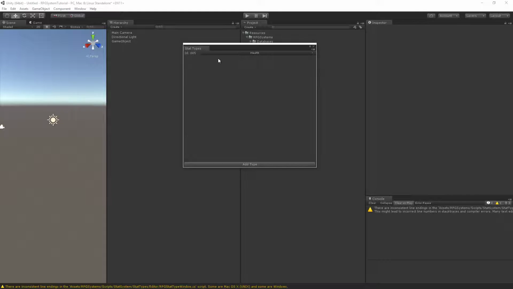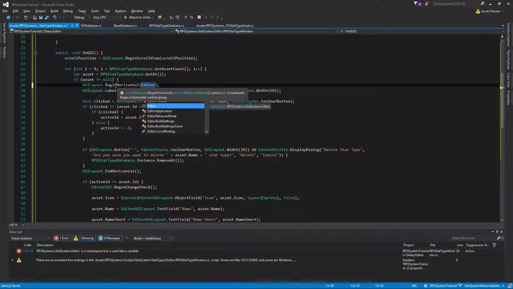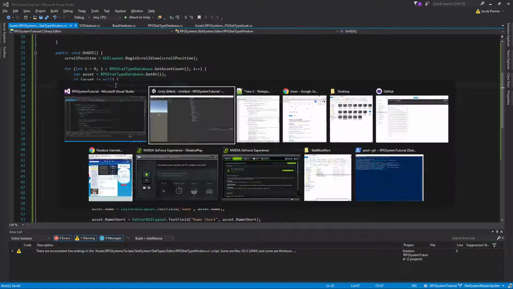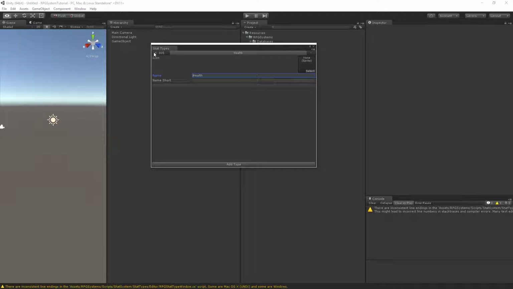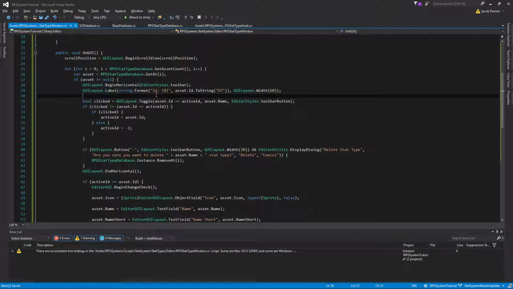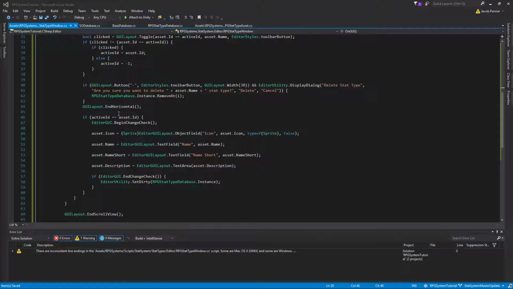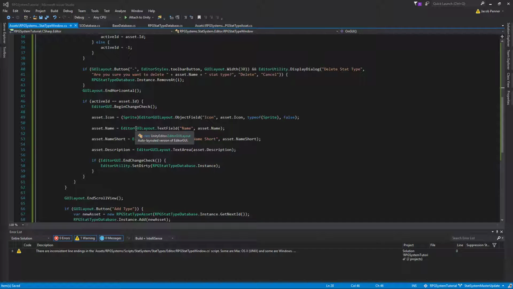Now this ID isn't really looking that nice because it doesn't have a background. So we're going to come up here to this begin horizontal, because you can add editor styles to horizontal or grouping objects. So I'm going to add the toolbar. So now, come back here. There. ID is on this toolbar looking object, and it looks like it all fits together. That's nice. Now, these horizontal, and there's also a vertical one, are great for grouping objects and making them order in a different way. And you can just use them for everyday grouping as well. Let's come down here to our actual asset section and update this to make it look a little bit better.